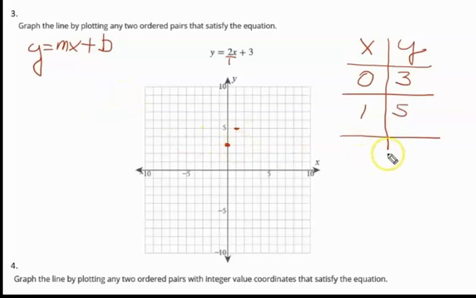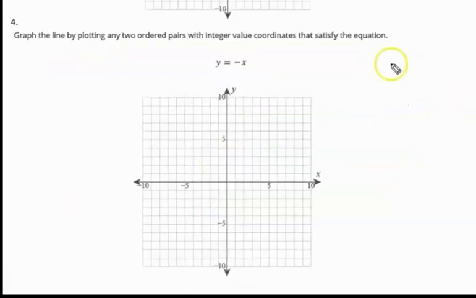Now, I could have done another point. Let's say we wanted another point, and which points do you choose? Well, you want to keep it toward the origin. Let's say if we did a 2 here. So x is 2. 2 times 2 is 4, plus 3 is 7. So let's try that one. Go over 2, up 7. Yeah, that's still in that straight line. And we get a nice graph out of it there. Of course, when you do it, the lines form, and that's the nice thing about the software.